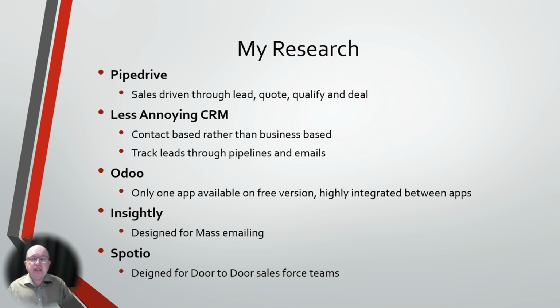Odoo is another. The one thing about Odoo is that you can only use one app in the free version, and it's highly integrated between apps. So as you subscribe to different apps, you can build your system. But again, I found it very limited that I could only use one app in the free version, and that might be just the customer database. But I couldn't do tracking, I couldn't do mapping, that type of stuff.